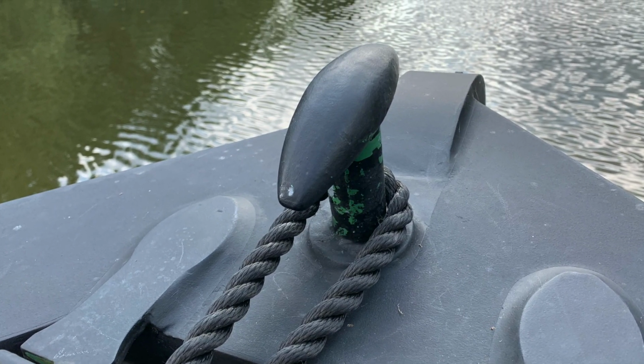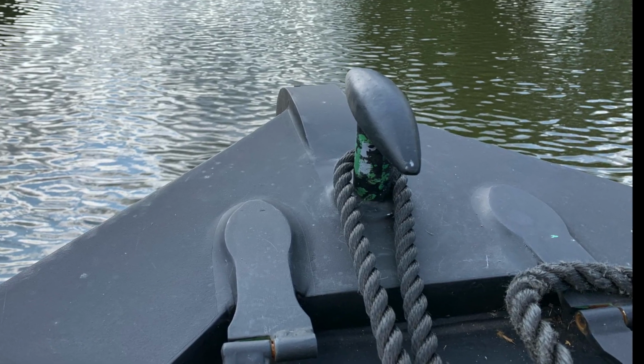And then what I hadn't noticed is the loop that sits around the T-stud had risen. My rope was on top of it because of the deep, steep angle. And obviously the boat went down quite quickly. My rope got locked to itself, but was making a bit of a creaking noise, and luckily I was thinking, oh, it was still going, and then it just locked. So I'm trying to wiggle it. The lock keeper said, "Are you all right?" And I was like, "No, I think my rope's locked up."